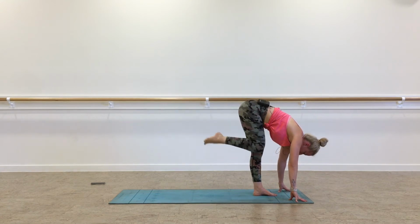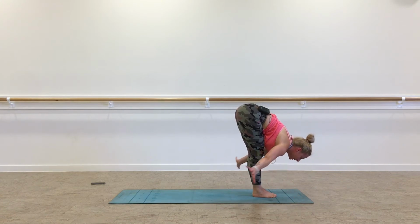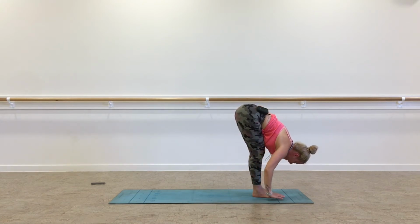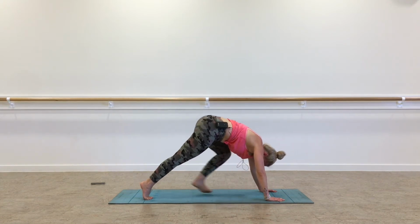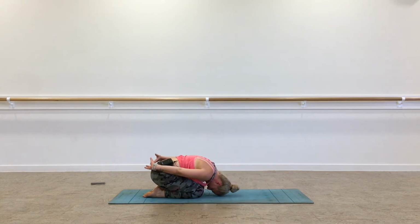Inhale. And exhale, feet are together, hinging, exhale, folding. 5, 4, 3, 2, and 1. Inhale here. Bending through the knees, stepping back right and left. Bring the knees down, flip the toes. Exhale, bringing yourself back into your Garbha.